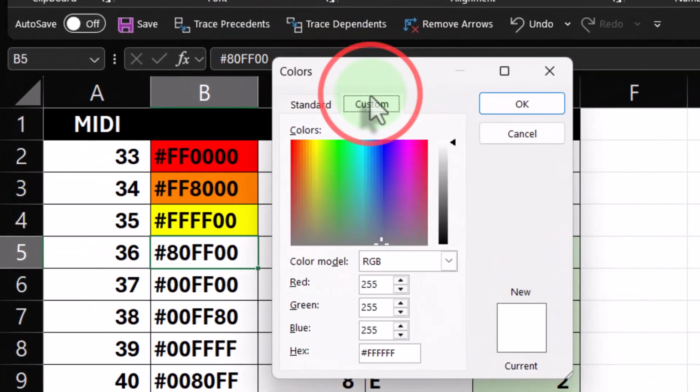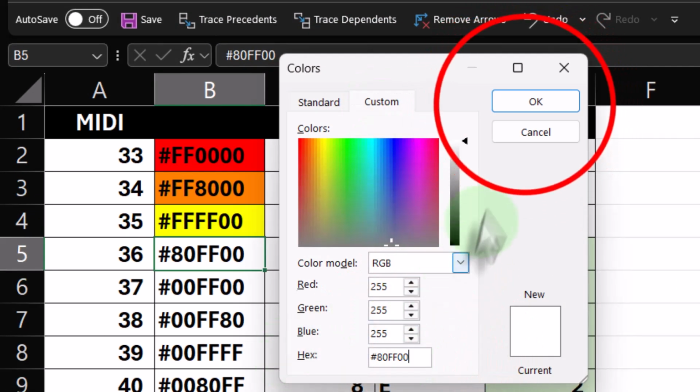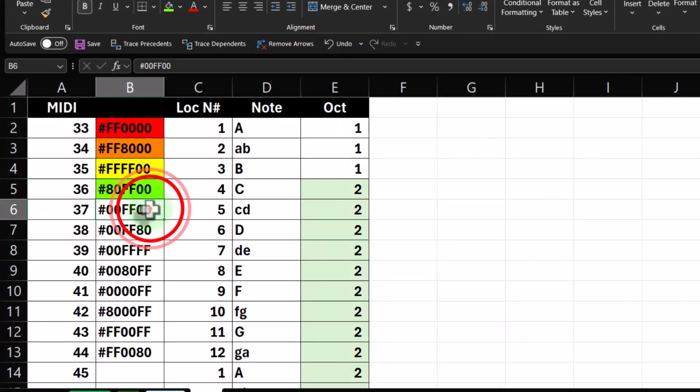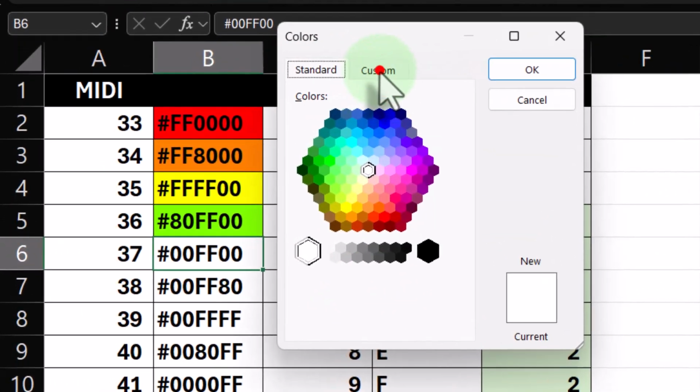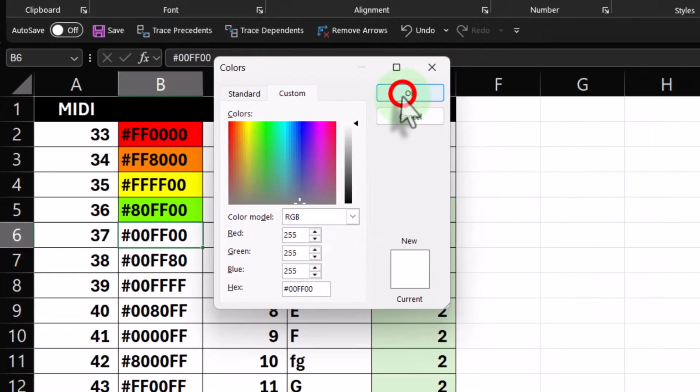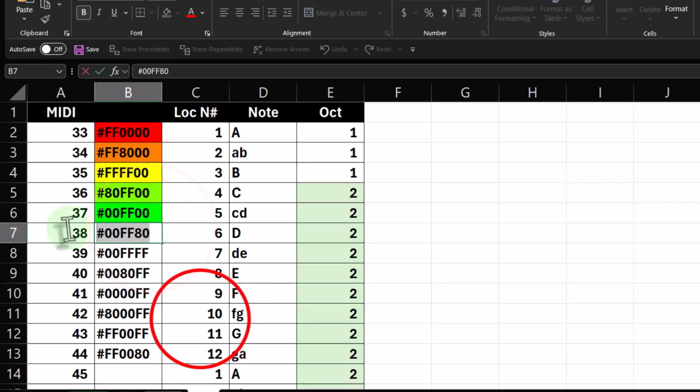Now, is there an easier way to do this? You would think, right? You would think that if I had the hex number, I could say apply the color based on that hex number or something. But the color engine in Excel is not as good as you would think it would be.